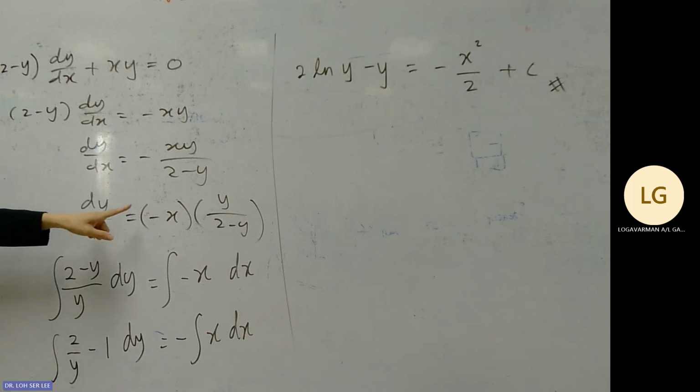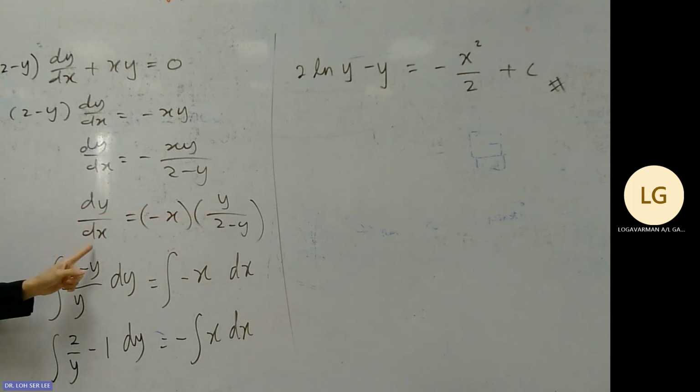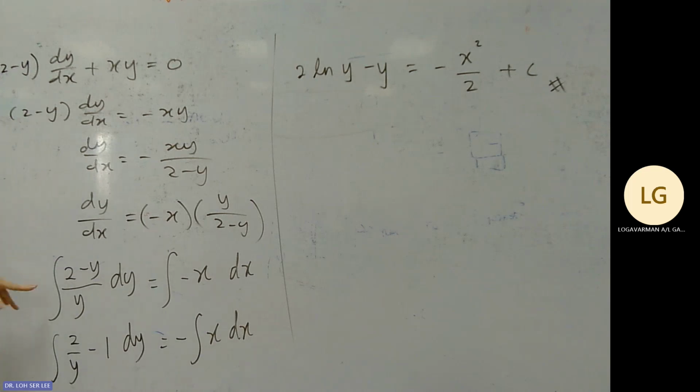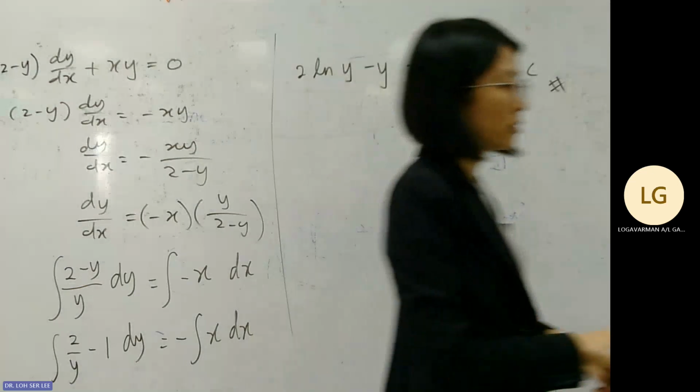Okay. If it is separable and we want to further solve it, then all the functions of y you move to the left, all that has to do with x, we move it to the right. With the dy, you have this. With the dx, you have this. So you just integrate both sides with respect to one is y, the other one is x. Then we get the final answer. Okay, so this is a first order separable differential equation.